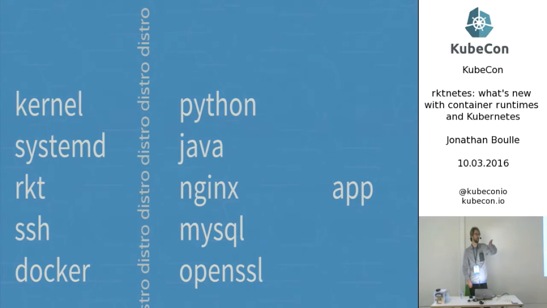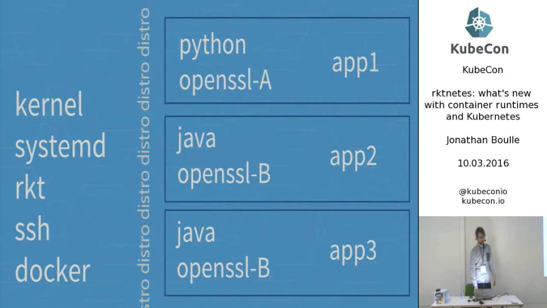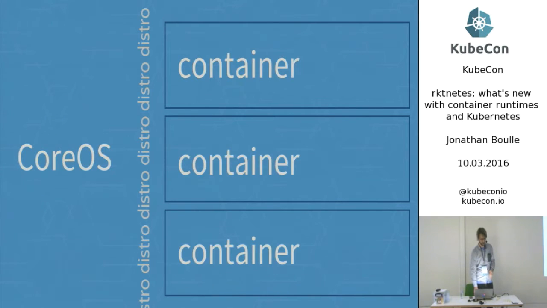So now the distribution on the left, which in this case is CoreOS, is responsible for a much smaller set of software. So we can update that software very, very quickly without breaking this contract that we're providing to the application developers on the right. And now application developers are responsible for packaging all of the necessary dependencies alongside their code. We don't have to worry about it. I would never recommend running multiple SSL versions because probably one of them is horribly broken. So again, that's what CoreOS is. That's where the company started and where our project started.